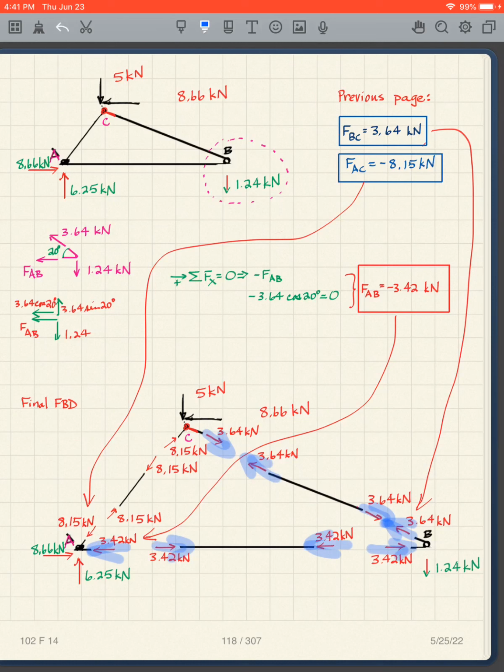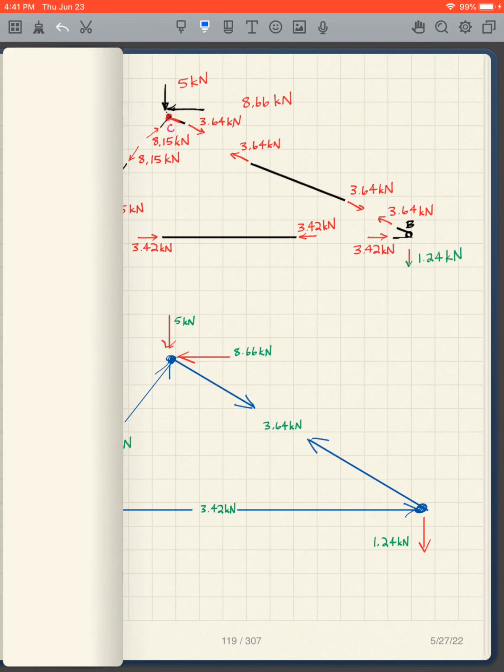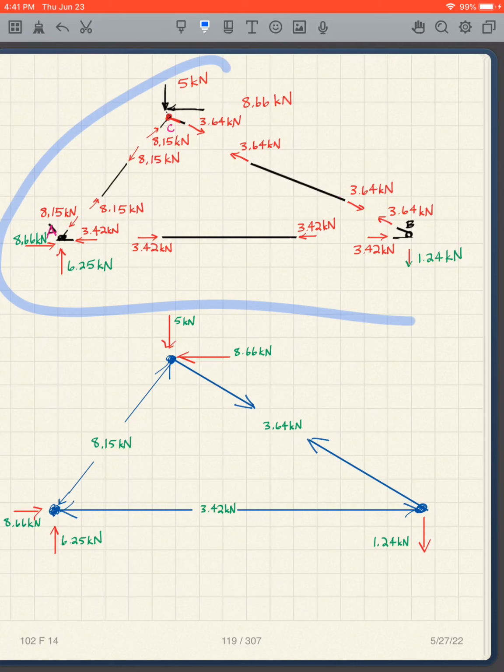Once I have that, then I got this value here is right there, and that's compression. So it goes like that toward the point. That means this is in compression, which means this is pushing on this point. And we got these from the reactions. And basically, so we have completed this drawing like that. This is that drawing repeated.